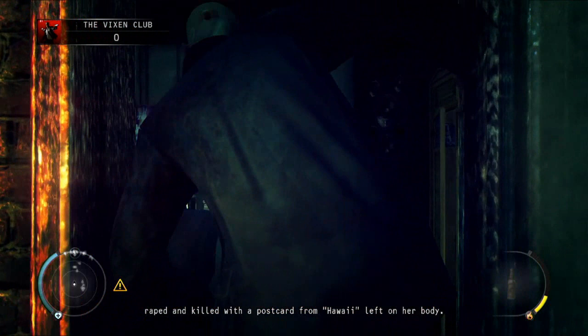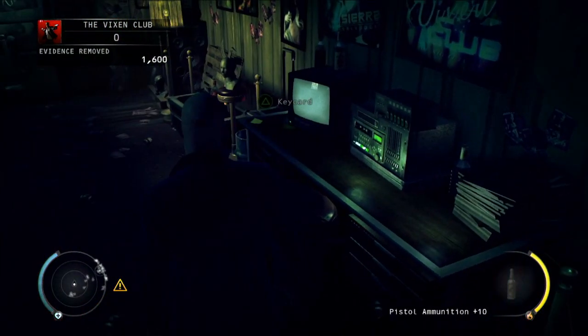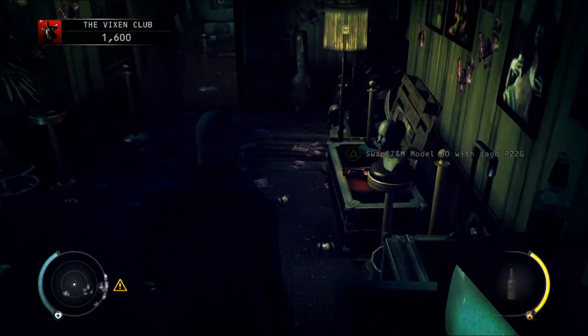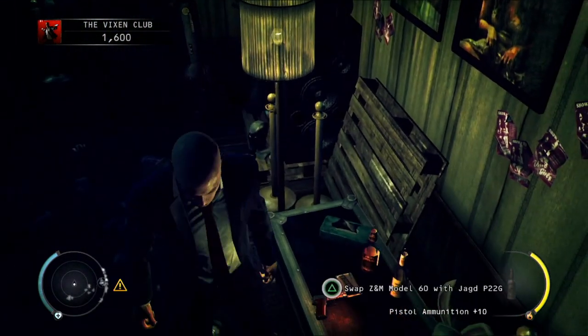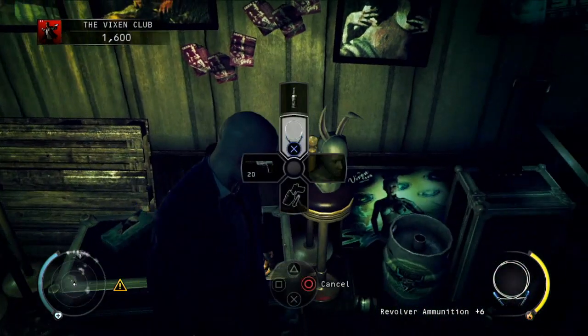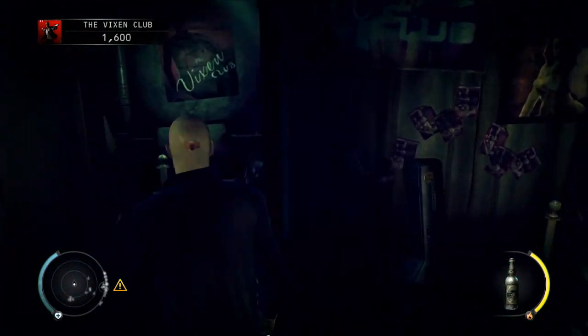Alright, so we're gonna pop in this window, grab the evidence. There's a lot of evidence in the stage. It's a very long stage. For this mission, it's a very long mission. The stage isn't so bad. And then we're gonna pick up the silencer, and we also... Oh yeah, the keycard. Keycard is crucial to our plan.